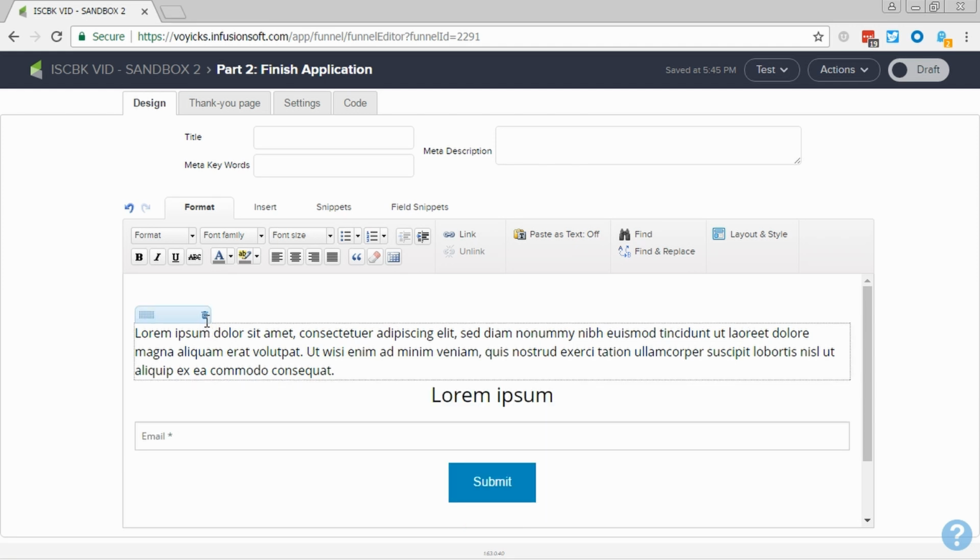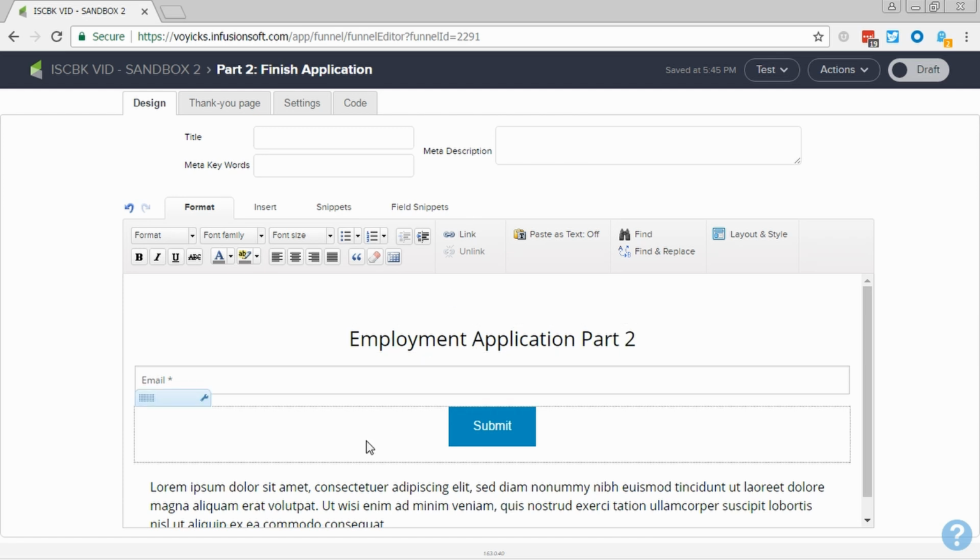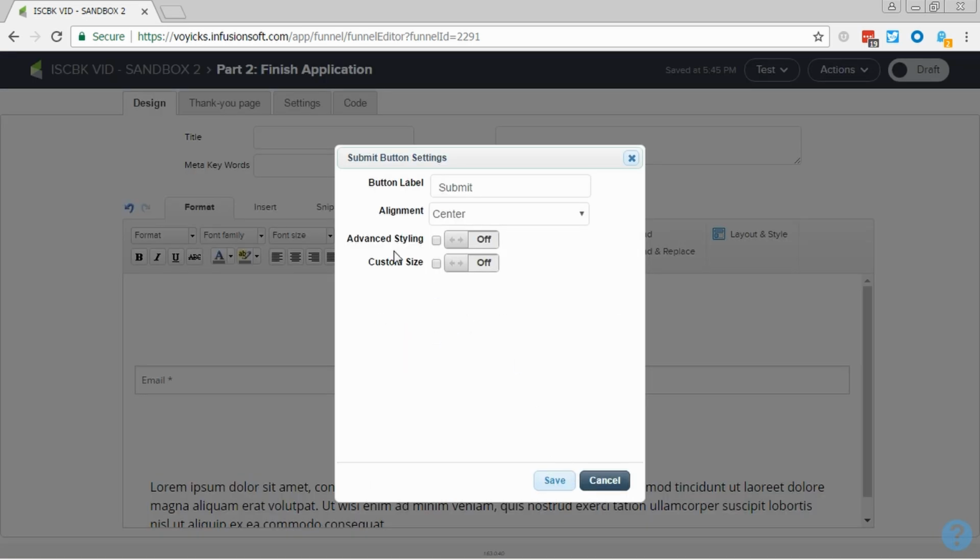If you want to pop your logo in the top, of course you can, but remember they're already in the middle of the hiring process, so you can just have the title of the page, which is Employment Application Part 2. And again, if you want, you can put your logo above here.